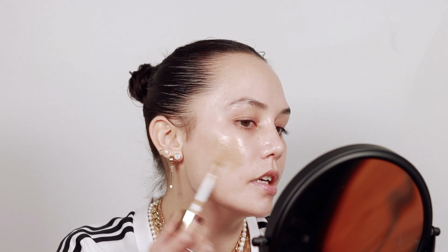This is very different than the Charlotte Tilbury. It's not as metallic, it's not like a highlighter. I can apply this all over my face and I don't feel like it looks metallic or foiled on my skin. It really just looks like a filter all over my skin, evens it out, gives it a little hint of warmth or color just to bring the skin to life.